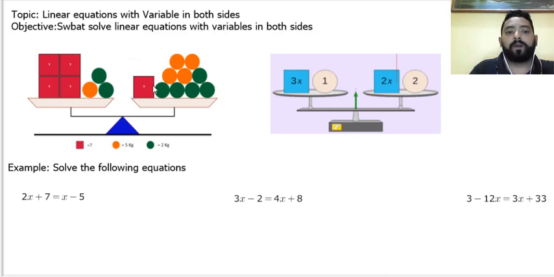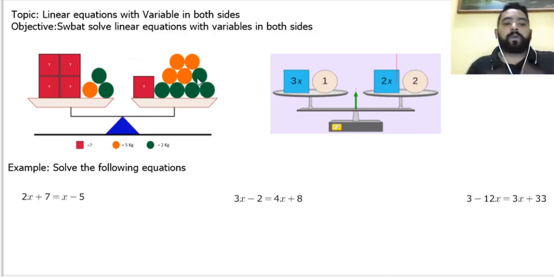And on the other side, we have x because we only have 1, plus 1, 2, 3, 4, 5 multiplied by 2 because each one is 2, so it's 10. And we have 4 of the orange ones, each one is 5, so it's going to be 20. 20 plus 10 is going to be 30. It's going to be x plus 30. So here we have 4x plus 9, and on the other side we have 1x, or only x, plus 30.